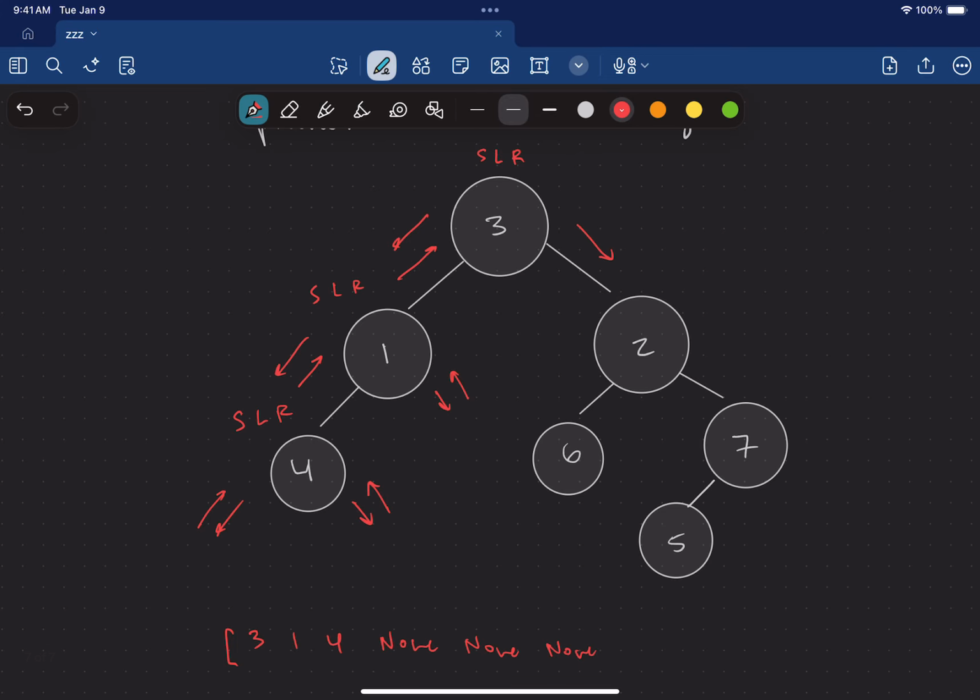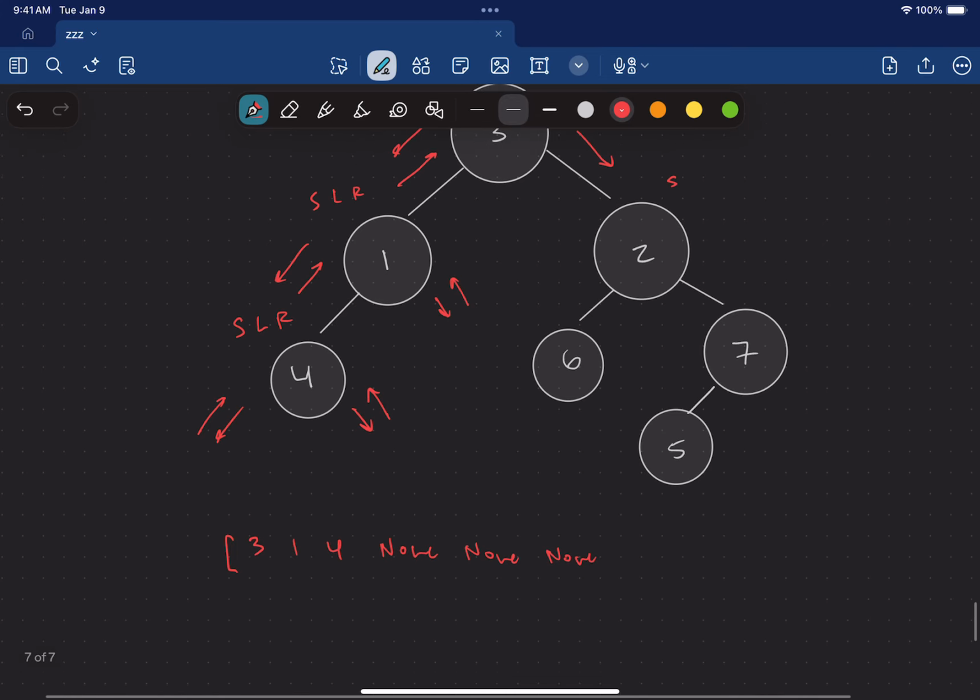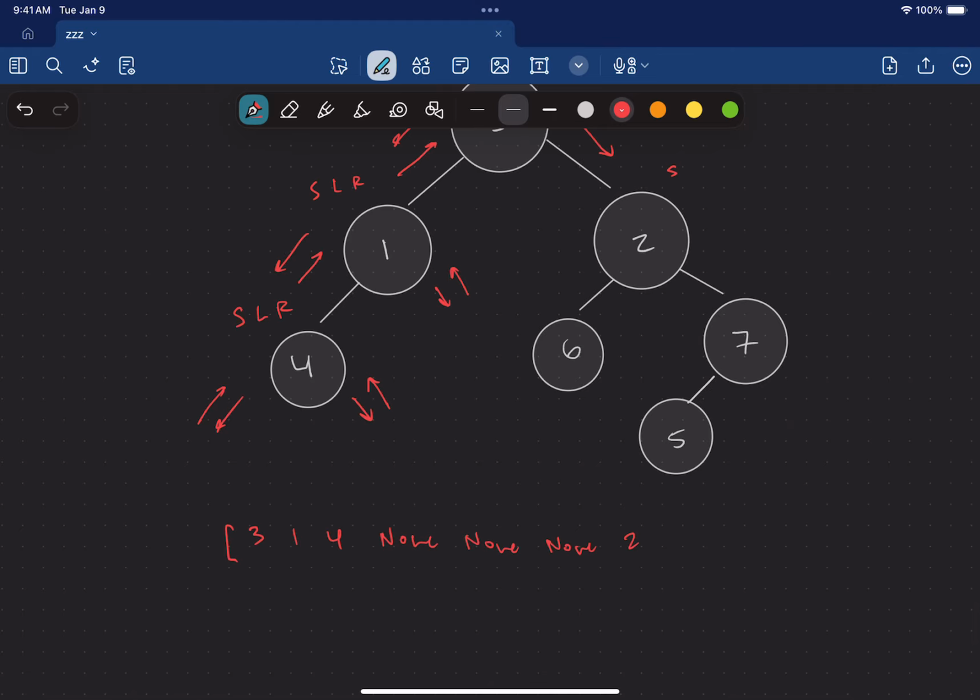And yeah, same thing. We get here, handle yourself, that's a 2. Handle your left subtree. Okay, so we get here, handle yourself, that's a 6. Handle your left subtree, that's a None. Okay, wrap that back up. Now that you've done the self and the left, you can do the right subtree, which is a None again. Okay, wrap that up, wrap that up. Now we're ready to do the right subtree.